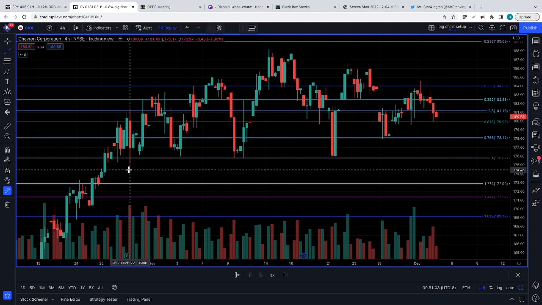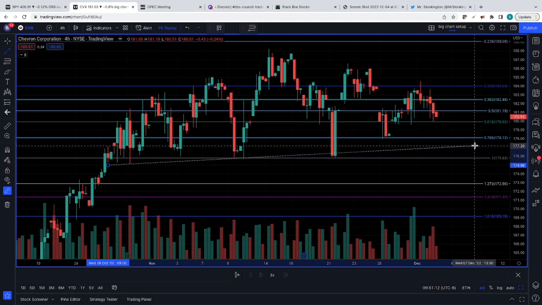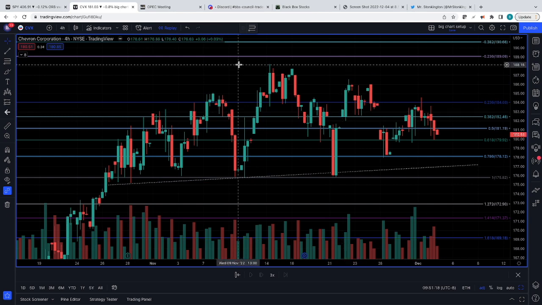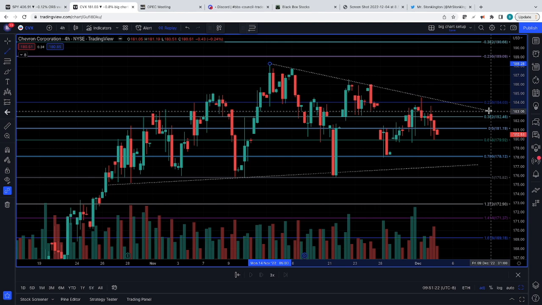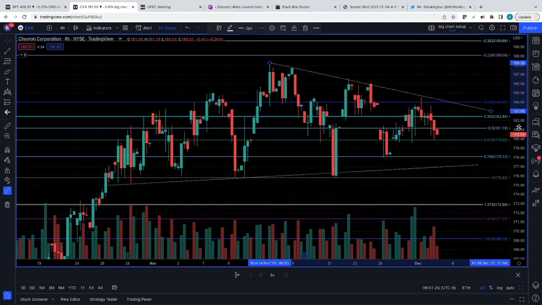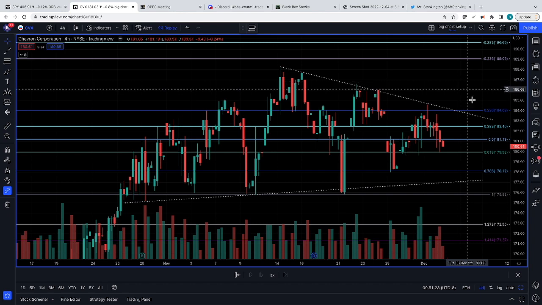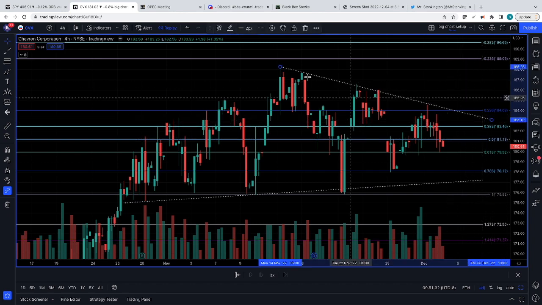The other thing I like to do is try and draw some of these trend lines. Sometimes they matter, sometimes they don't, but it looks like there's been a few bounces there. And if we look at this trend line coming down from the top, this is kind of starting to get compressed here on CVX. So this is just going based off the chart. The next thing that I would want to do is jump over and take a look at Blackbox data.